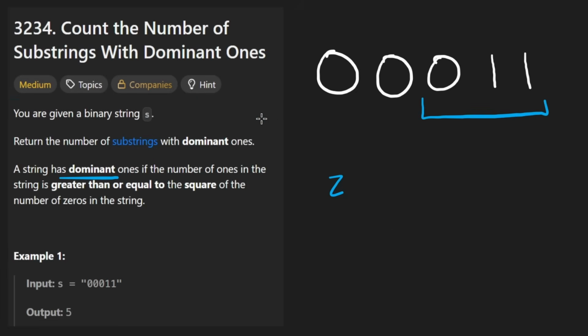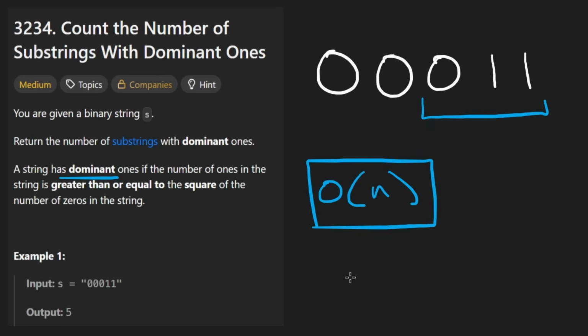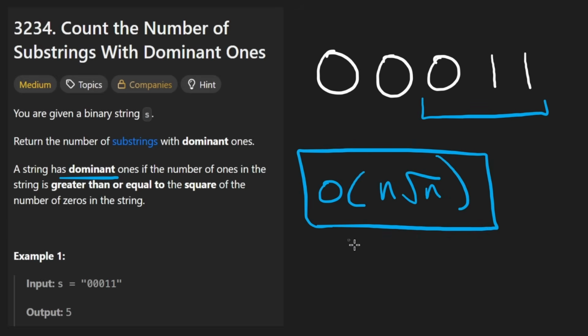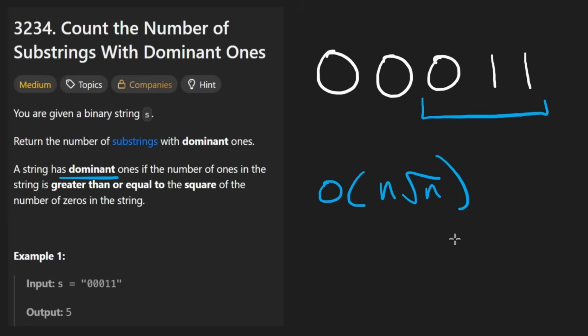My intuition was trying to come up with some kind of sliding window or prefix sum approach, maybe get this down to linear time. Maybe that's possible. I don't actually know, but I definitely couldn't come up with it, and I didn't see another solution with that. Maybe I missed it, but the solution is actually going to be n times the square root of n. So that's why this is such a hard problem, because nobody really thinks to come up with a solution like this. But the intuition behind it is actually pretty clever, and I'll tell you why.